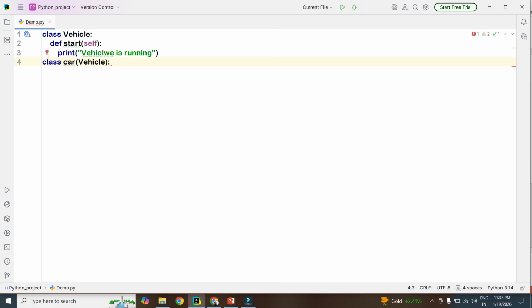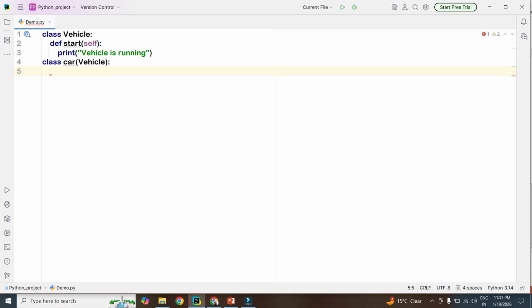Sorry, here the spelling of Vehicle is wrong. Okay, now we want to override the start function.